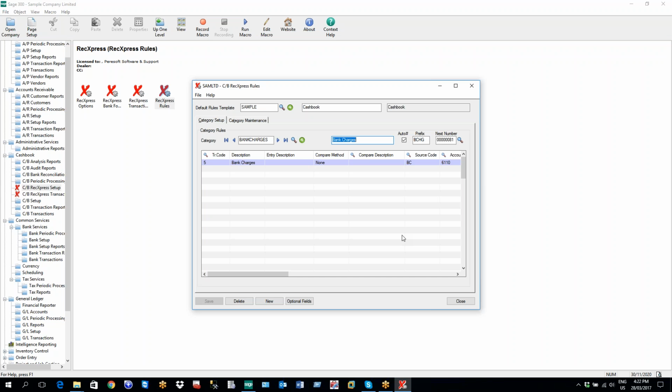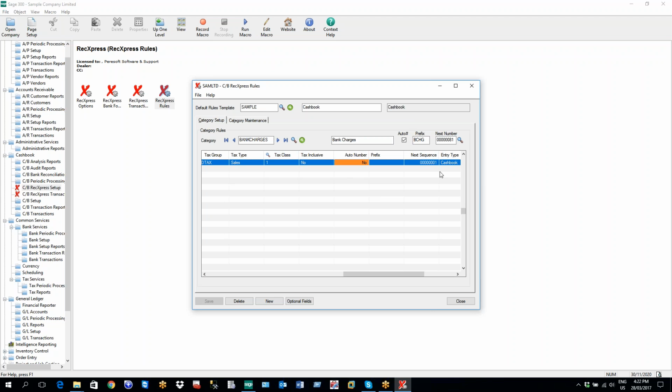Now, the way the auto-numbering sequences work is you can assign it to the category, and then all the rules you assign in that particular category. If the particular rule's auto number field is set to no, and it belongs to a category where the auto numbering sequence box is selected, then it will use the auto numbering sequence in the category, in this header section of the category, for that particular entry when it's generated.